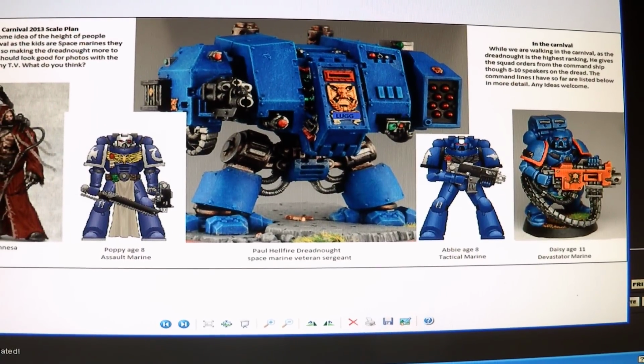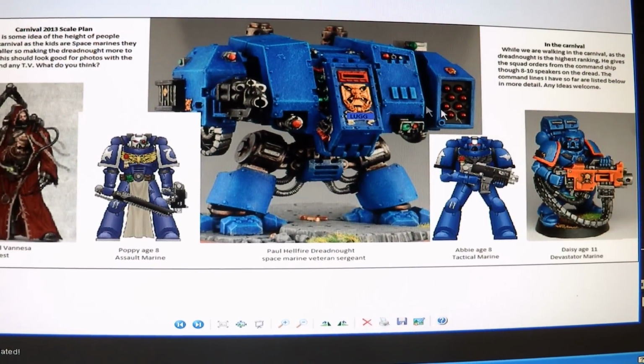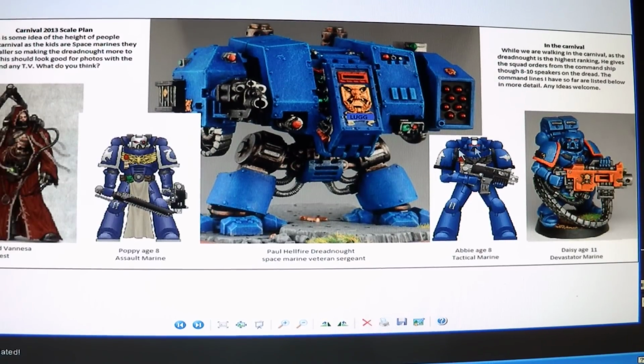I'm not sure if you can quite see it, but this is sort of the layout and the size of what we're looking at. Obviously my girlfriend's quite tall, so she's 5'4", I believe. So she's about that tall, and the kids around about the same height. I've got an 11-year-old here, which is Daisy. She's a bit taller than the other 2 8-year-olds, so she's going to be the big Devastator Marine. I might change the weapon to a las cannon or some form of missile launcher weapon. I don't know yet, but we'll see. I'm obviously in the dreadnought.